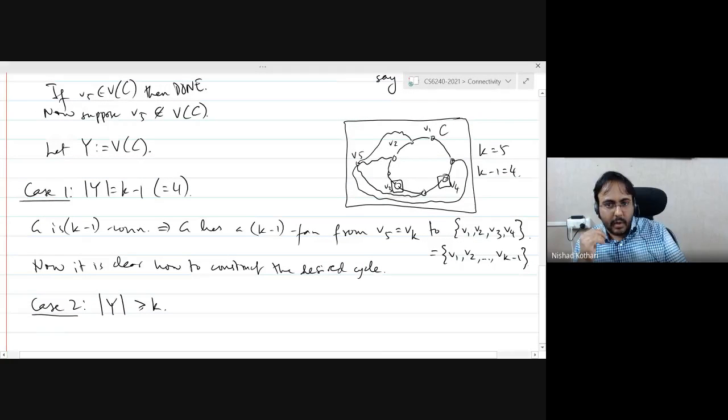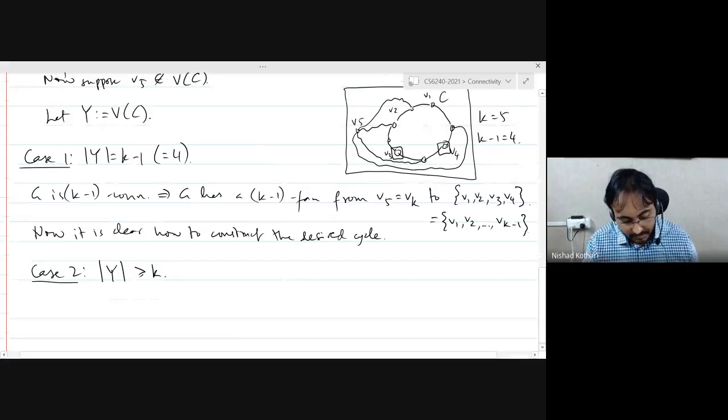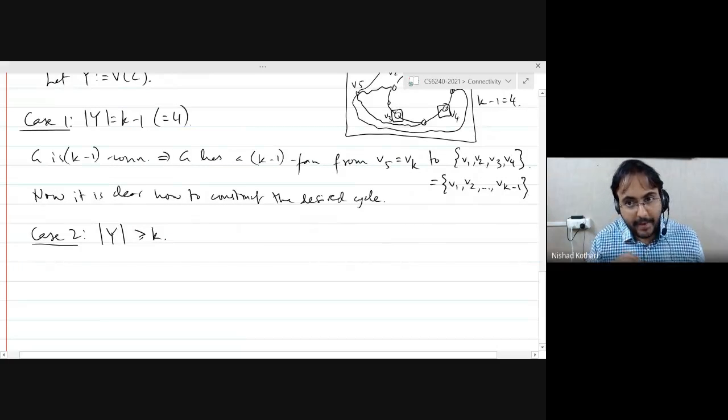I've got k minus 1 paths because I took a k minus 1 fan, because I'm trying to use the argument of the previous case to prove this case, right? And I'm trying to illustrate to you why we run into a problem, because all of these paths can end up on different segments, right? But good news, we can actually take a k fan. We don't have to take a k minus 1 fan. So we are going to take a k fan, and now something is going to help us.